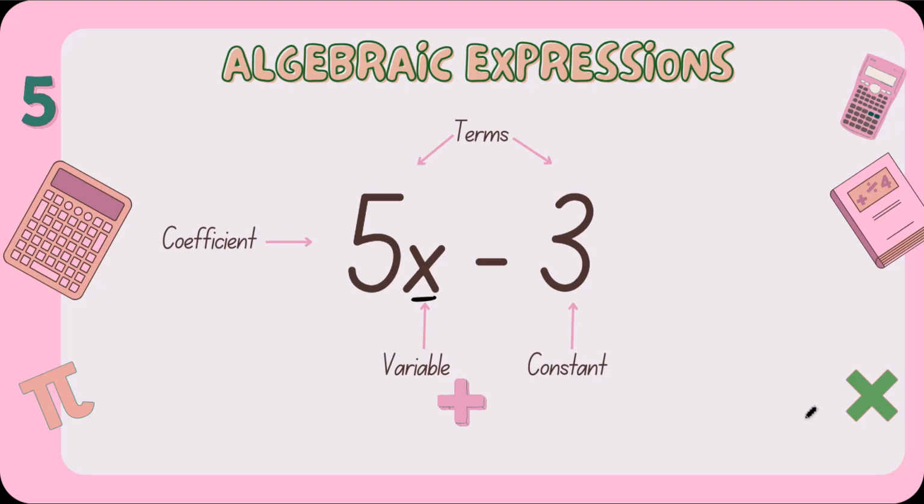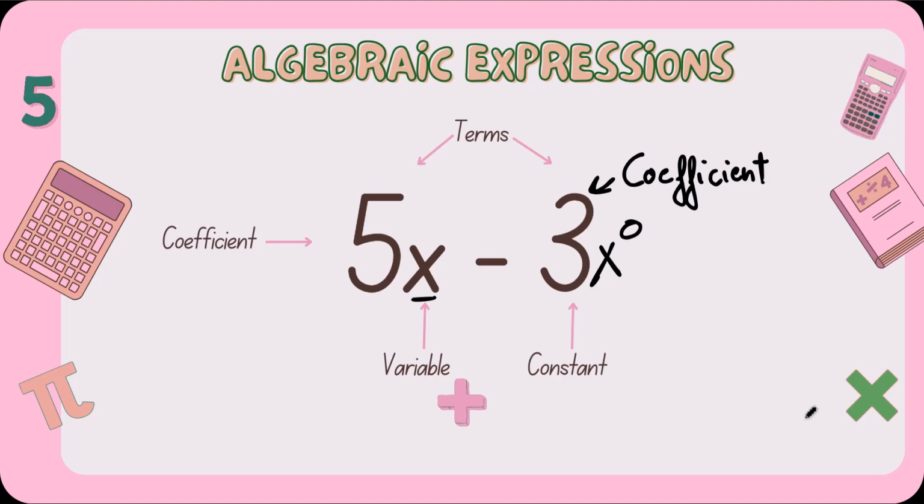Why might they say 3 is a coefficient? Very simple. If you're writing 3x raised to 0, then what is x raised to 0? It is 1, right? So 3 can be written as 3x raised to 0. Now 3 becomes a coefficient. So depending upon the textbooks, some say 3 is the coefficient, some say 3 is the constant. It's how you write it down. I hope this is clear.